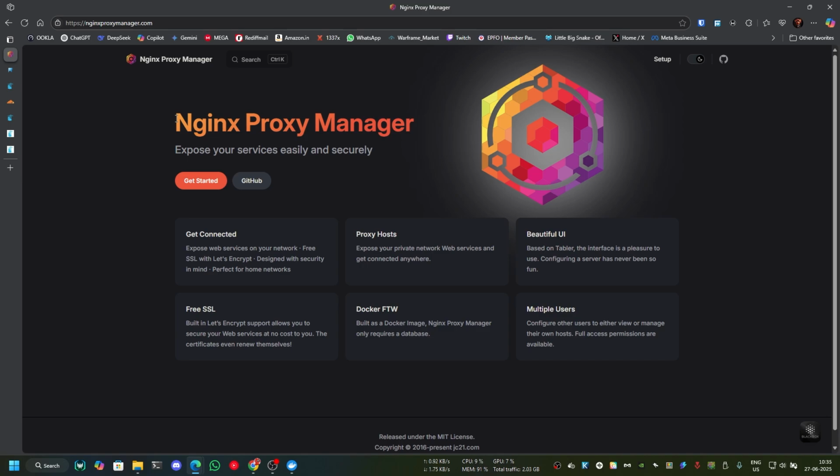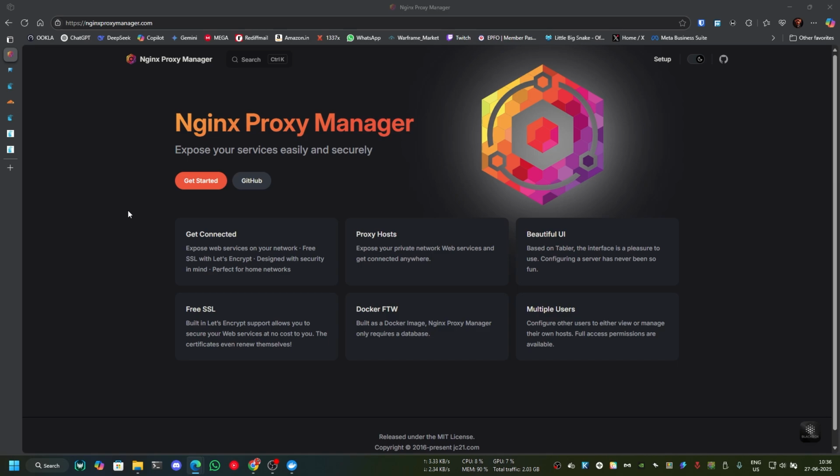So before we move forward, let me talk to you about what Nginx Proxy Manager is. Nginx Proxy Manager, or NPM, is a simple web-based UI for managing all your Nginx reverse proxies. This hosts multiple websites on a single server. You can add custom domains to it, secure everything for free using SSL certificates and redirect them. It also helps you manage redirect streams and more without touching any config files or any manual setups.